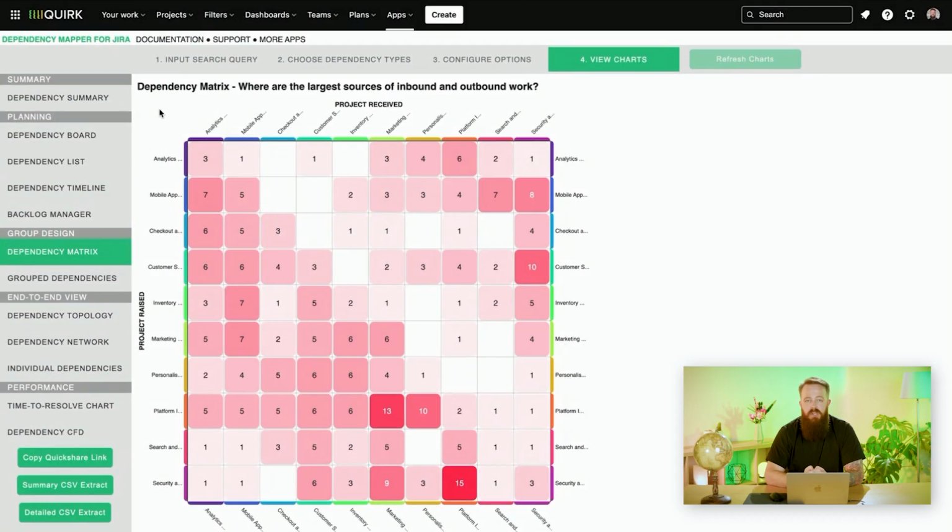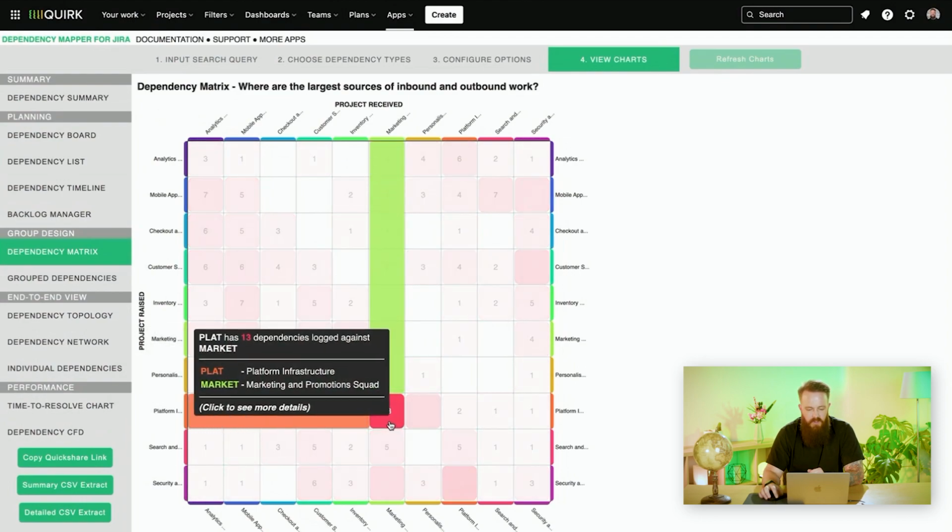One of our most popular chart options is the Dependency Matrix, which is a fantastic way of highlighting the potential bottlenecks that your teams might have when they're managing certain dependency clusters in their day-to-day work. You can see here, we have certain heat map overlays that can show where the most concentration is. And in this case, the platform infrastructure team might need to be talking to the marketing team about what their relationships and contracts are for how they manage the many dependencies that they have to manage day to day.